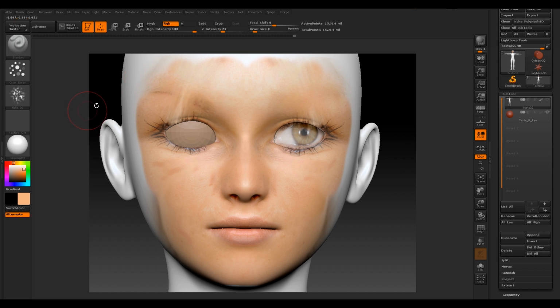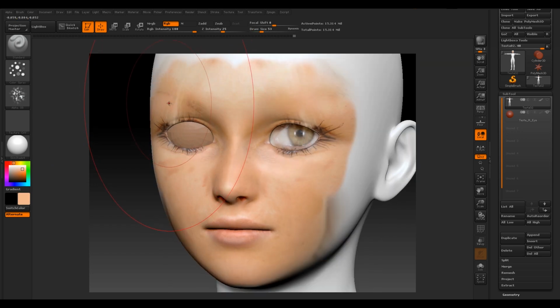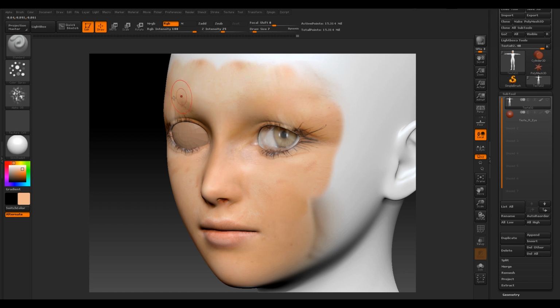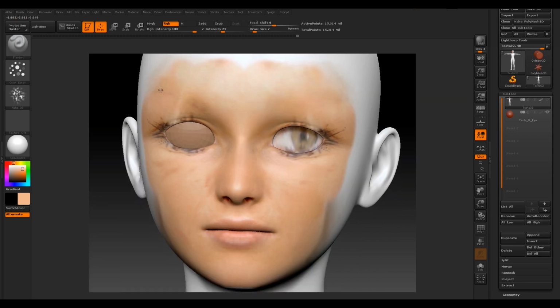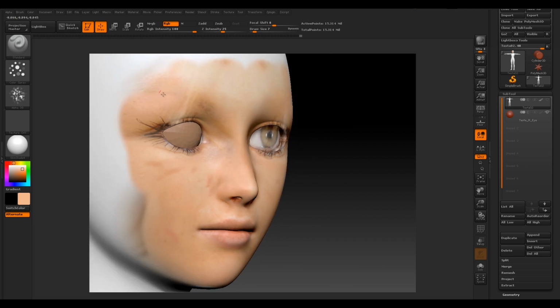I come in here real fast with the color spray and a skin-esque brush, and I can quickly knock out any detail that I don't want. I'm just going to come through here real fast and knock out these brows.